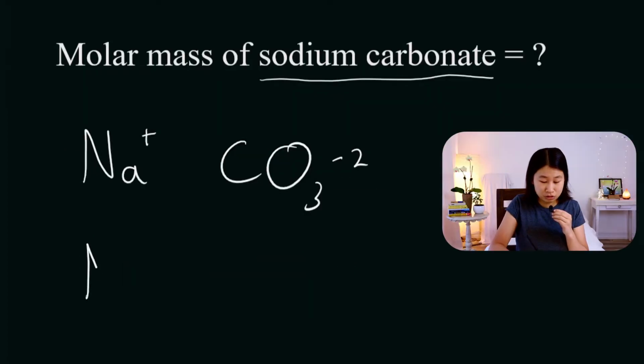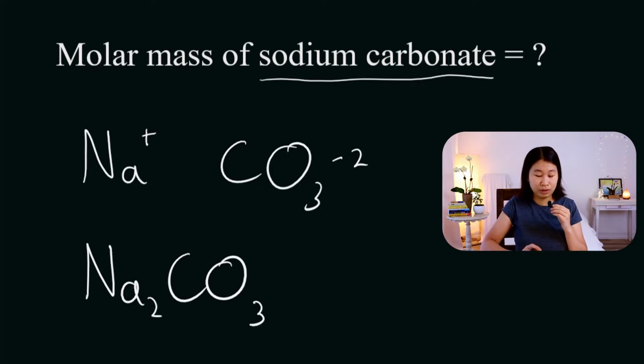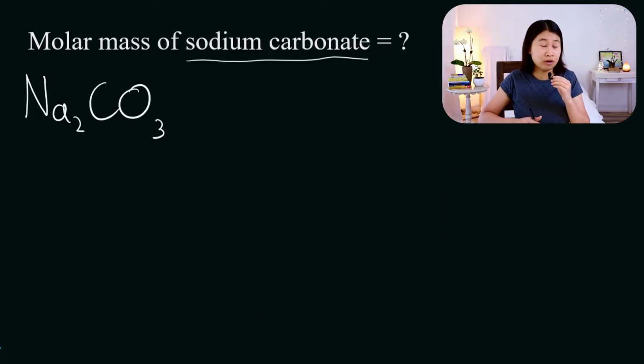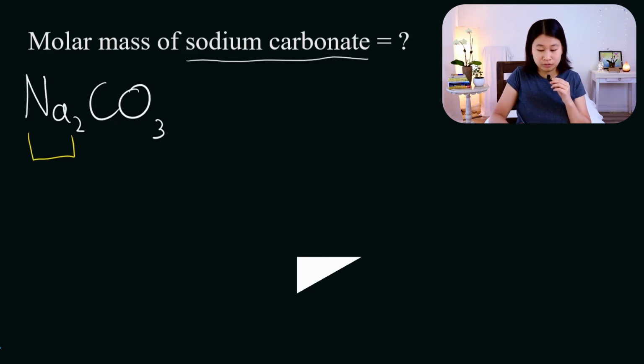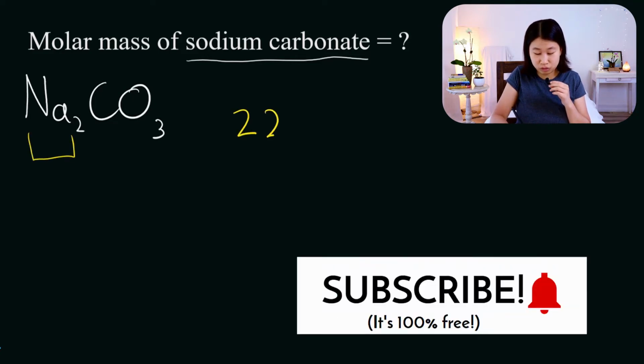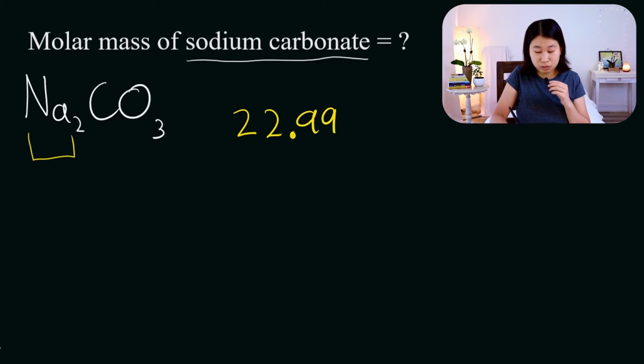That means that we need 2 sodiums and 1 carbonate ion. And that way we have a +2 coming from 2 sodiums and a -2 coming from the 1 carbonate. Now that we have the chemical formula, let's move on to the next step. This is the step in which you will use the periodic table to find the atomic masses of each element. Let us start with one element at a time. Let's do sodium first. For sodium, we have an atomic mass of 22.99, and we're going to multiply this number by 2, because there are 2 sodium atoms, given by this little number here.